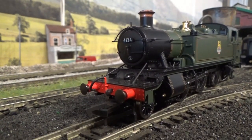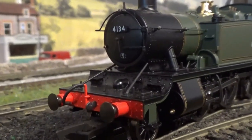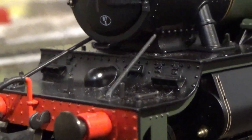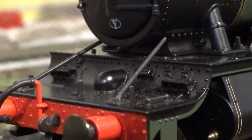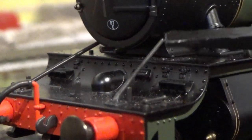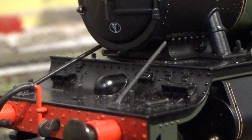You also have a pre-fitted vacuum pipe, which is nice to see. You also have some nice rivet detail on the buffer beam as well. And on the running board, we have got separately fitted handrails just here, and separately fitted lamp irons, as well as a wealth of rivet detail, as well as these, I believe they're called supports, that attach under the smoke box. They're there and they're separately fitted, and they're made out of metal, I believe, as well.